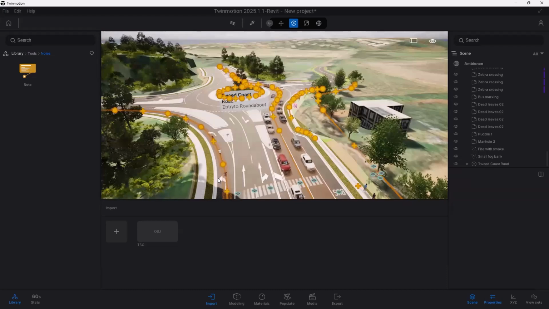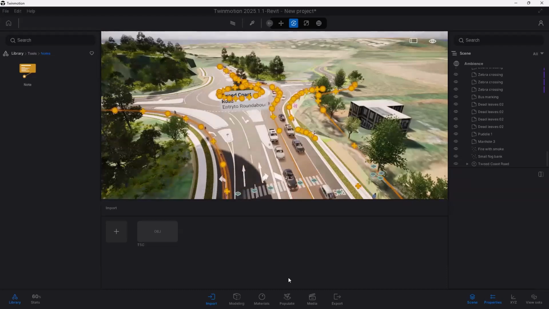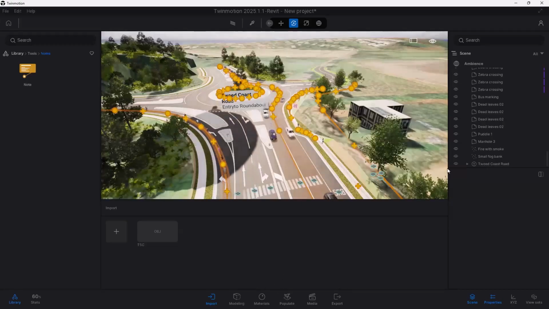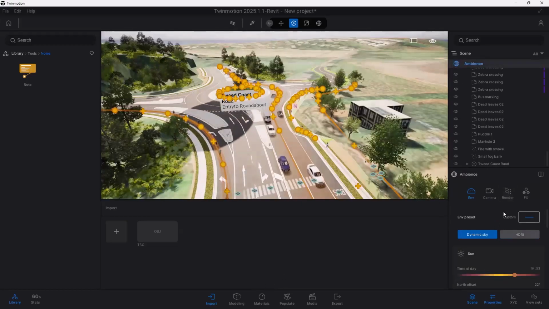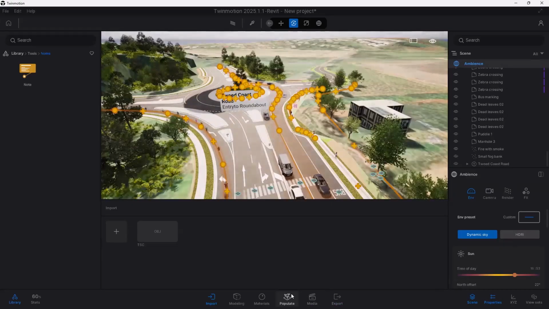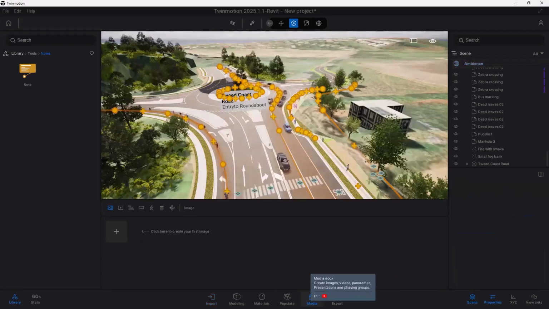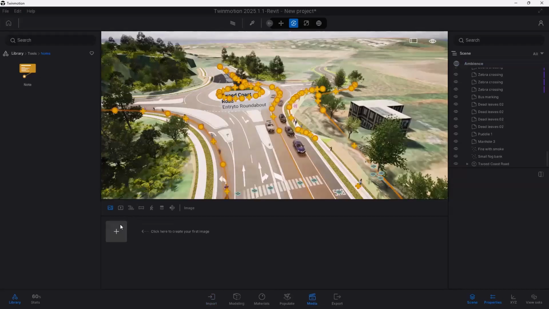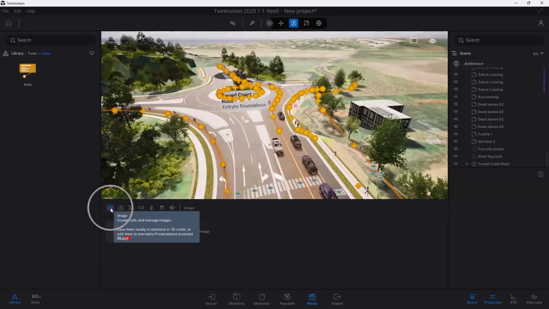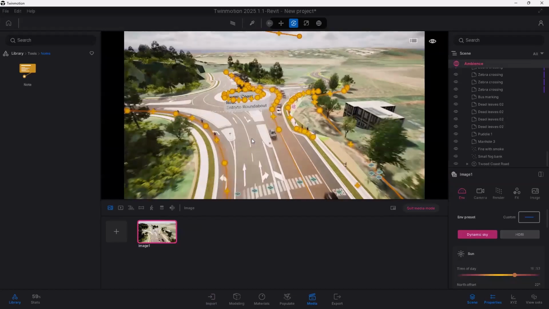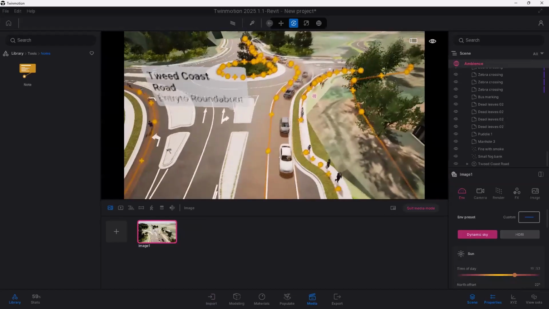Okay, so let's have a talk about the tail end of this part of the process, right? So we can see that we can change the time of day anywhere we like and whenever we like. We can see that we can add information. If we have a look at media, media is where you decide the things that you'd like to publish. So I would really love a screenshot right here. So if I'm in the screenshot option, I then just click on the plus, and I've now set up that I'd love a high resolution image there, right?